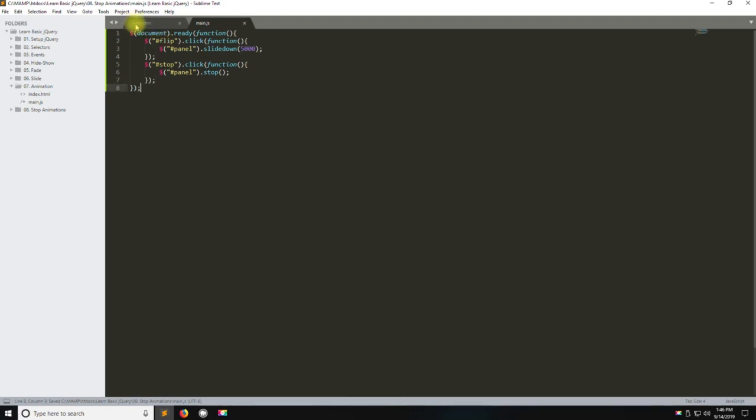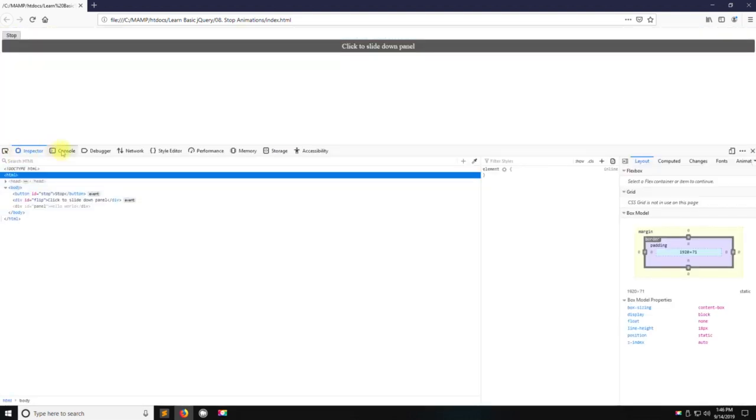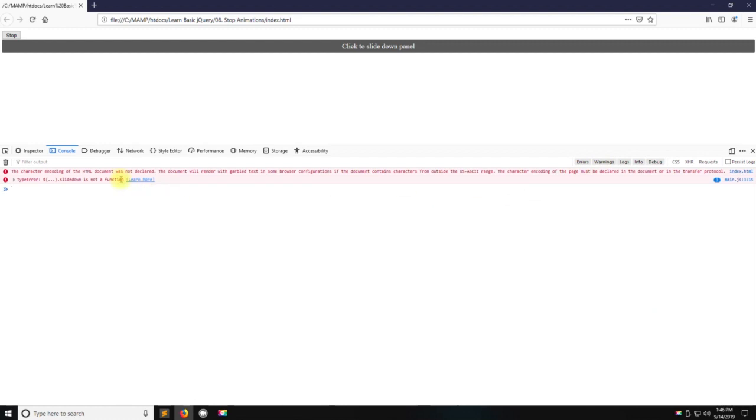So now when we do this, if I right click and I open in the browser and I click to slide down, okay, let's inspect this and see why it's not cooperating already. I have 2 errors. So I have slide down is not a function, okay? So let me make sure that I wrote the right syntax here.